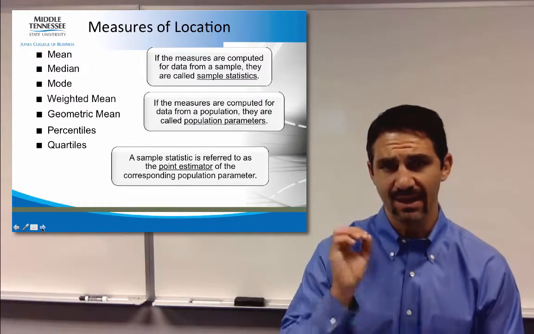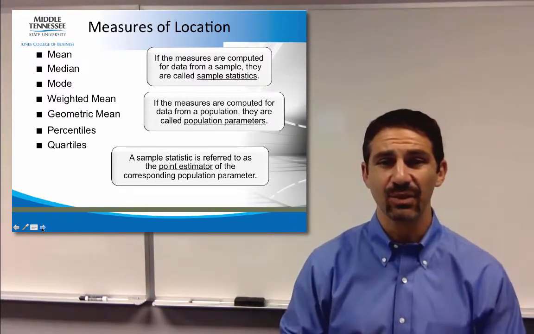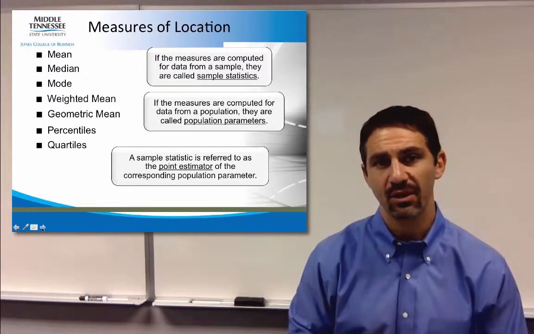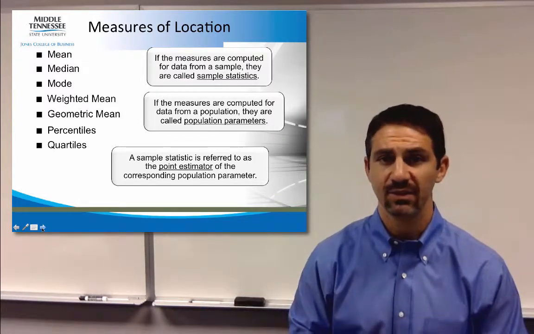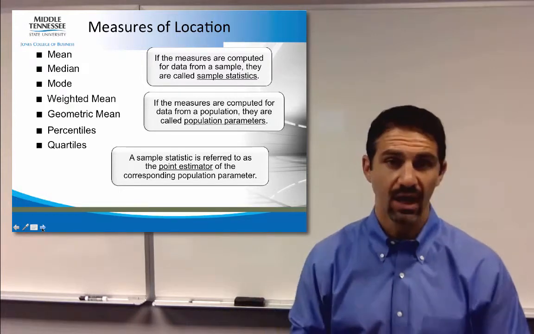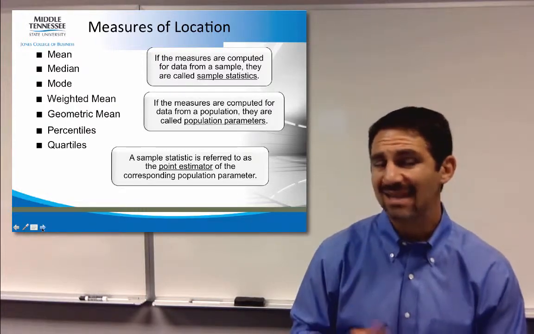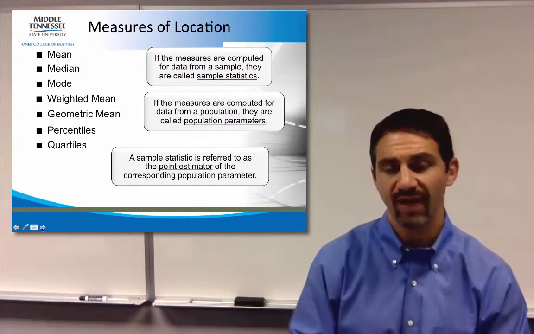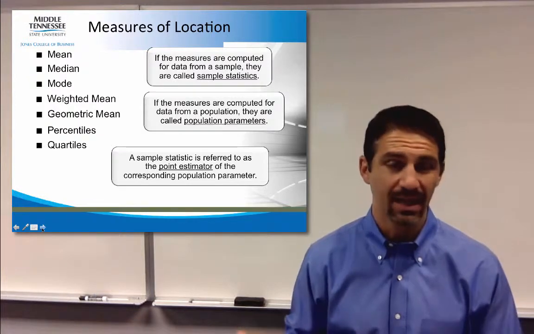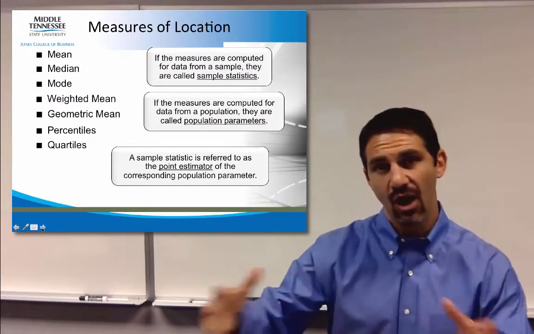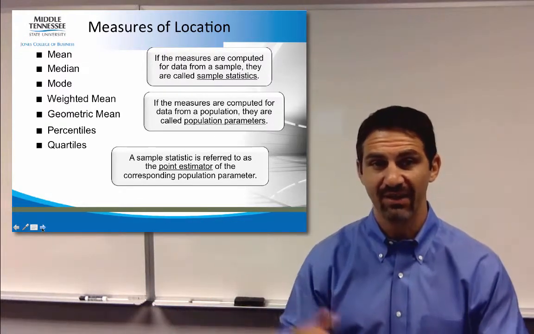Again, it should be stressed that we are looking at a point estimate here. In almost every case, that's never really the actual value. It's just what is at that middle point. So it doesn't happen as often, especially in terms of continuous data. For example, when I talk about height, the average height of a person in a class, if I said it was 5'8", it's not technically 5'8", it's 5'8.58421. How many people in the class are exactly that? Probably none. But it's at least the middle point of where all the data is. So that's really what we're focusing on. It's a point estimate, and then how much does our data vary from that.